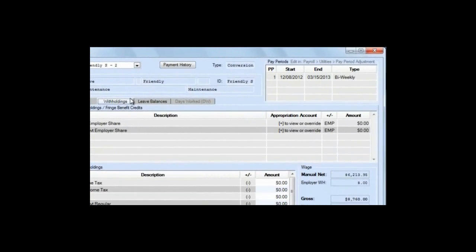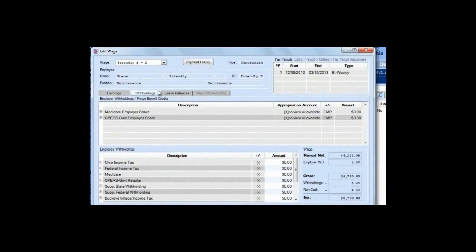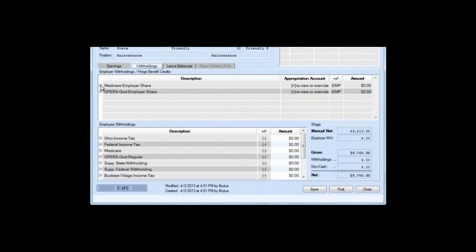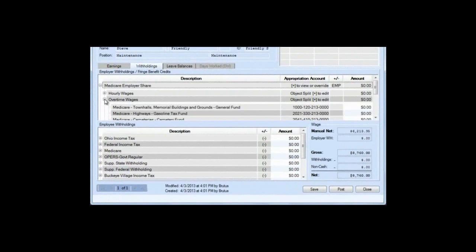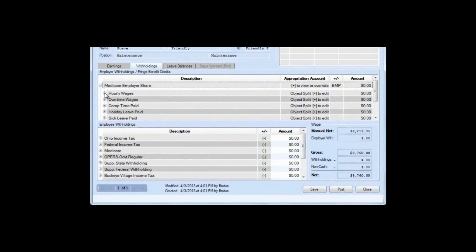The withholdings tab is the employer shares at a much higher detail, and remember, we do not have to post the account code detail on the conversion wage. So when you're looking at page 71, we can see that the Medicare employer share total is $127.02. So we expand the detail and look how that's done. It has Medicare employer share for all of the categories of his earnings and leave. We don't need to post that detail because this is all the same amount. It's not the same as the postings of the earnings.